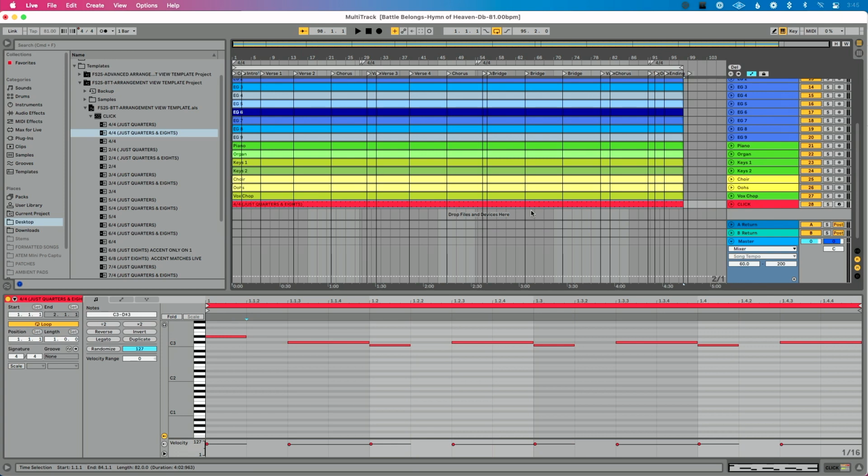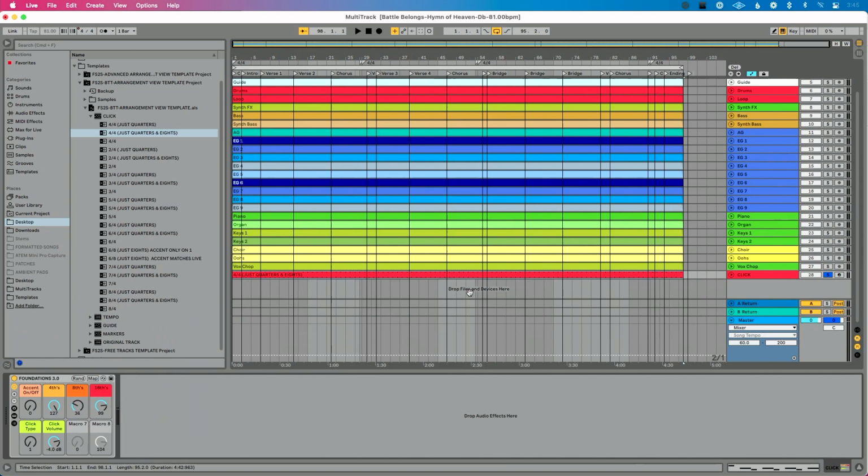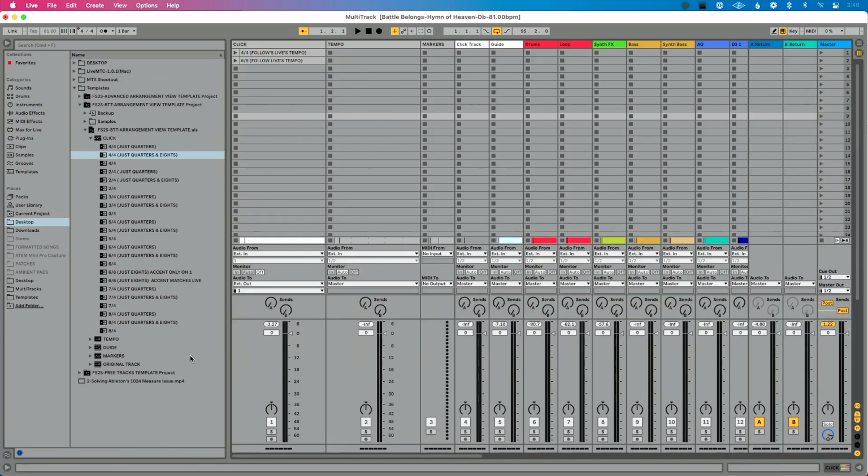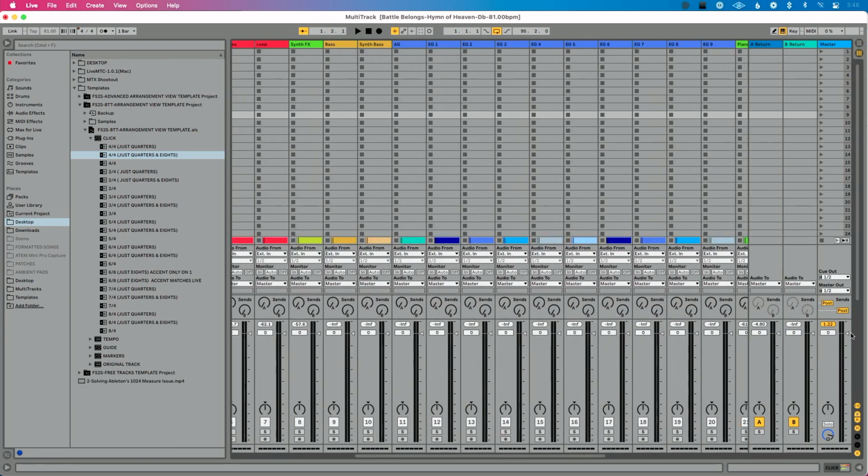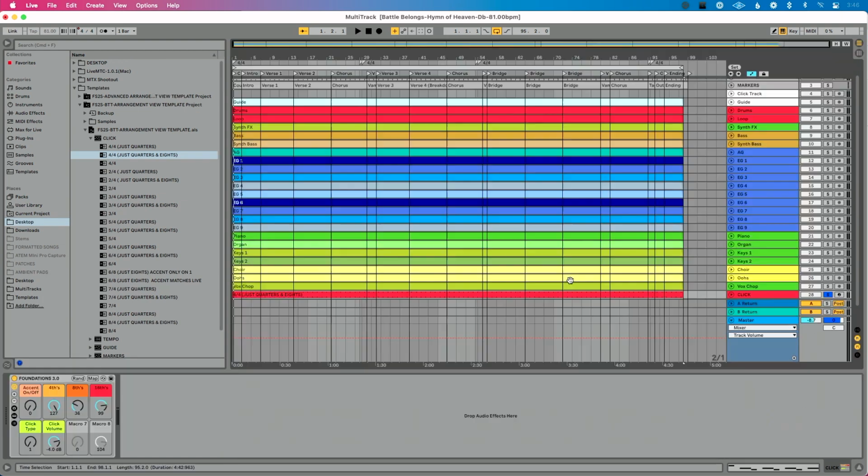And I want to show you, let me go ahead and turn on audio for this computer. One second. All right, so let's get audio turned on. We're going to solo our click because I do want you to hear this, and I'll show you some of the flexibility with Foundations. So we'll turn that on. That's super loud. Let me turn that down. One second here. Okay, that should be a little better. And let's turn this down here as well, so it's not crazy loud.